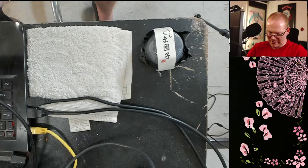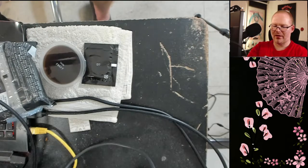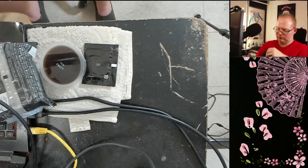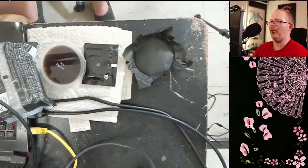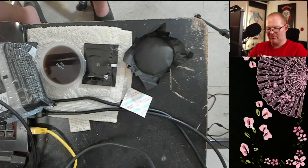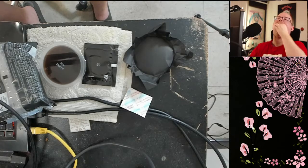Actually, no. Oh, this may not be it. I think this is the other one. So this looks like this is the mochi, and this is the mixture. So I'll save the mixture thing for later. So we got a Reese's Cup opening there, and we still have more to open. Whatever they're doing, they don't want you to have it until you really, really want it. And there's the mochi, all right. So, looks like a haystack or like a grape.